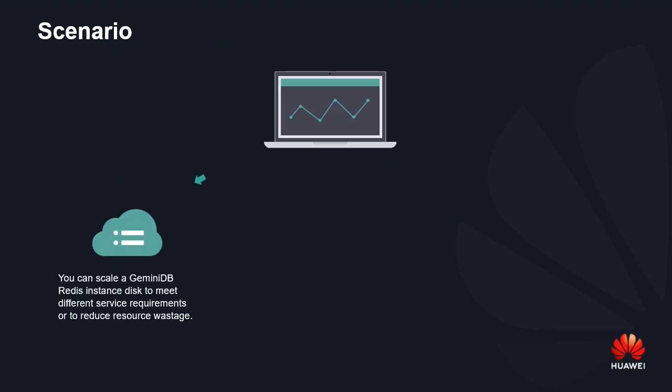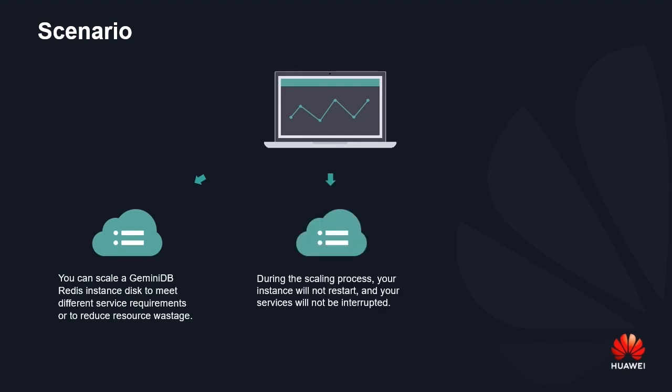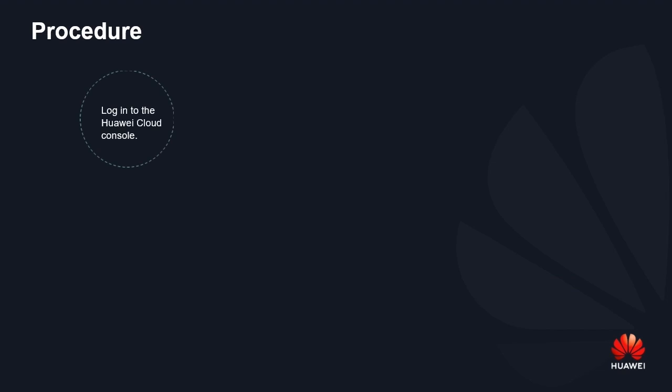You can scale a GeminiDB Redis instance disk to meet different service requirements or to reduce resource wastage. During this process, your instance will not restart and your services will not be interrupted. This video will show you how to manually scale the instance storage. Let's go through each step.